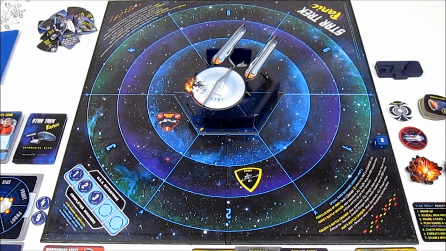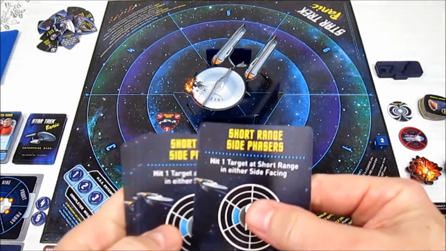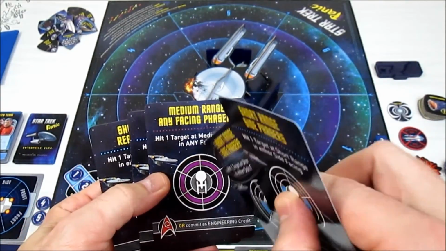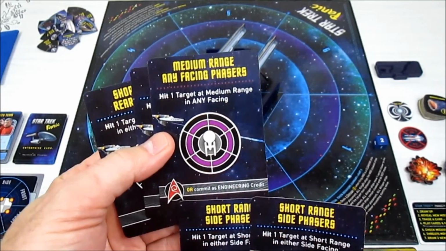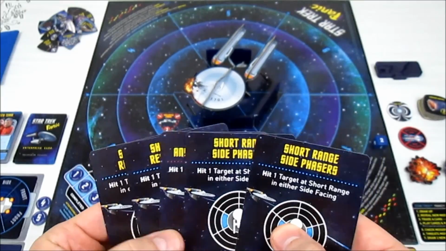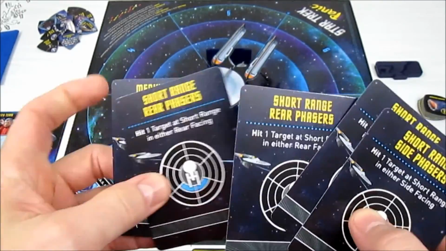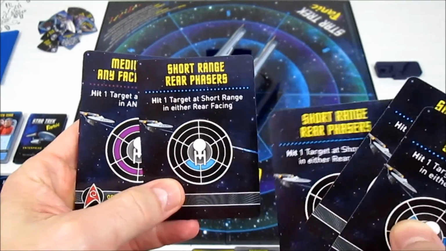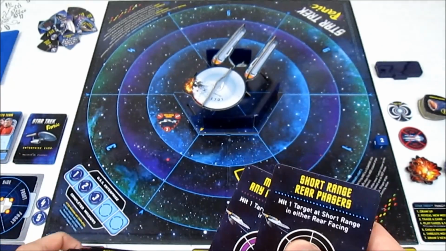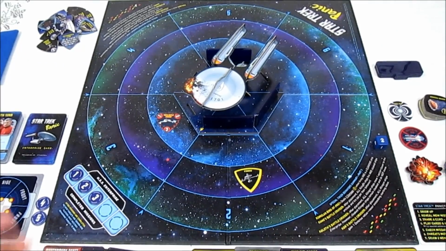Now he can trade a card, and I don't think he's going to trade a card. All we need to complete the mission now is 1 engineering card, which he has right here. See, it says or commit as an engineering card, and 1 hit card. And so he's going to commit this as an engineering card and 1 of the rear close cards to the mission.